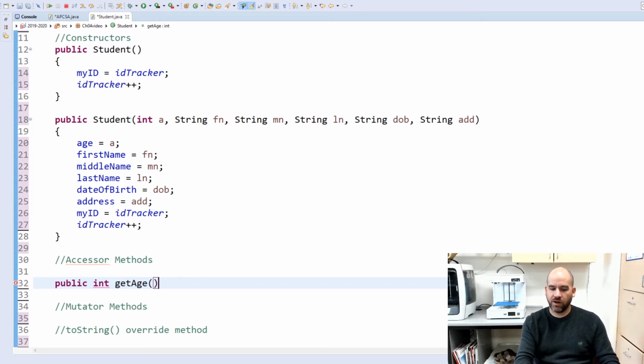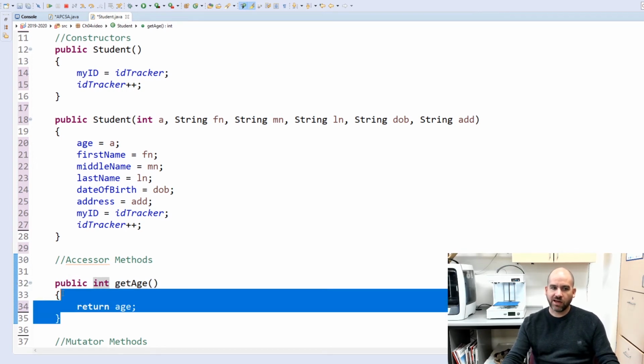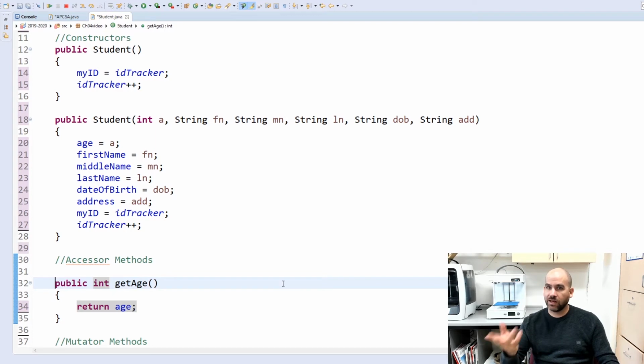And it's a common practice for you to use the get and set prefix for accessor and mutator. So this is going to say if they use the getAge method, they need to be ready to handle that you're going to throw an integer at them. And all you're going to do is return age. So when they call this method, they need to be ready to receive an integer. Just like when we do a scanner.nextInt, we're ready to receive an integer.